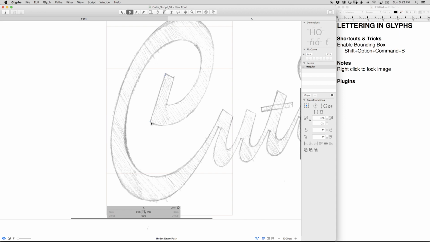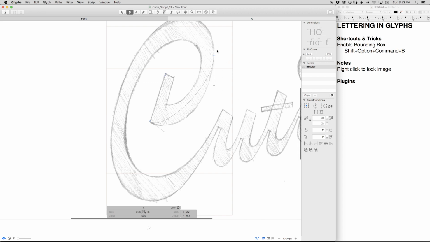The point being is that whenever you are creating handles in Glyphs, they force you to have two handles on both points. In Illustrator, you don't necessarily have to do that. Glyphs forces you to do it because mathematically that's how things work. And in Illustrator, they actually create an invisible point for you, or an invisible handle, that is.